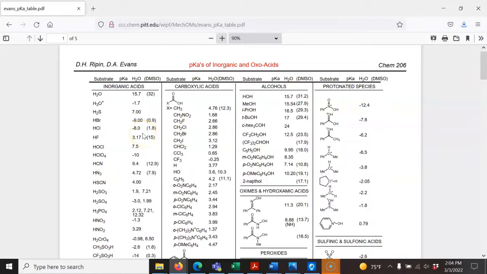But where is that protonated carboxylic acid? Ooh, I didn't realize it was so close. Here we have -7.8 for this protonated carboxyl group. If I'm going to use this pKa here, I should be using the same source for the HCl. -8, -7.8.